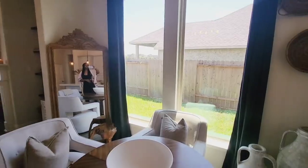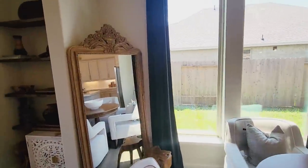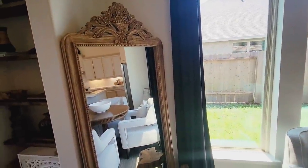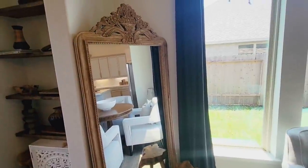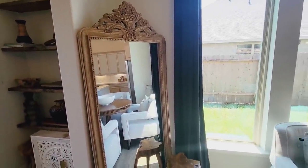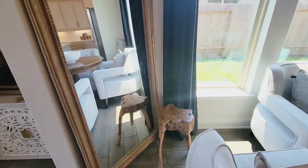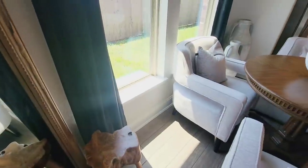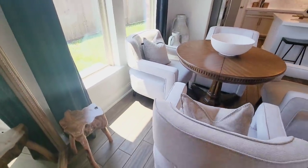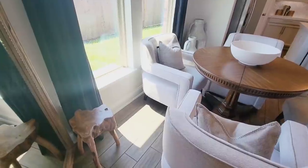And then across from me right here, you can see me. Hey everybody, you can see this mirror that I picked up from Homegoods. It's really nice, really nice. I decided to just lean it right here in the corner. It was perfect to give the dining room some elegance. It's very sturdy, and I also have this bench here. So if you don't want to sit by the table, or if you have that fourth or fifth person, you could either cop a squat on the little windowsill there or on this little bench.